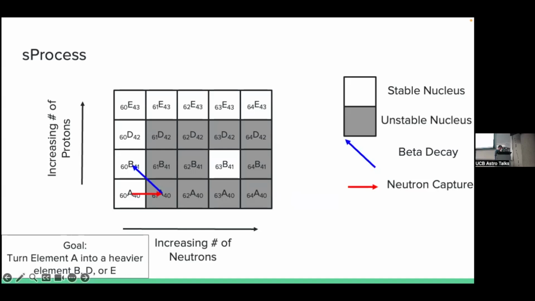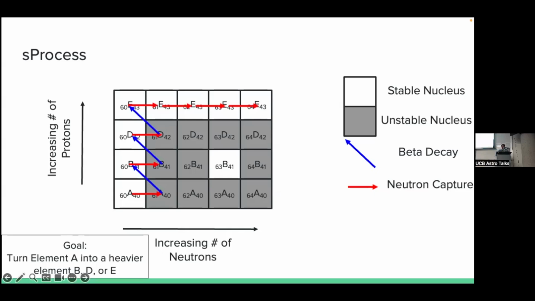And so we can keep doing this. S process, another time later, we add another neutron, beta decays back, add another neutron, beta decays back. We hit this strip up here where it's a bunch of stable elements, so we can continue on our merry way. We're happy. We've just made, over some long amount of time with the S process, element E, which has 3 more protons and 4 more neutrons. So we successfully made a very heavy element.